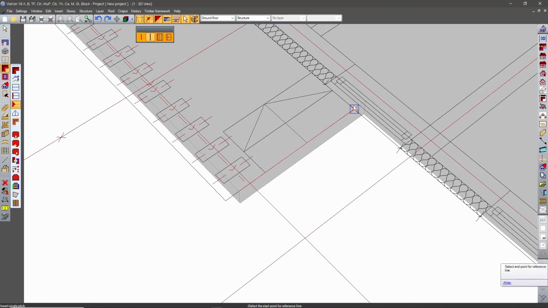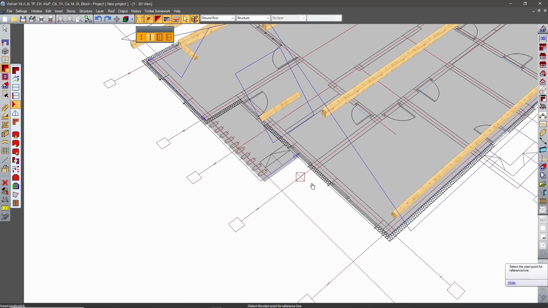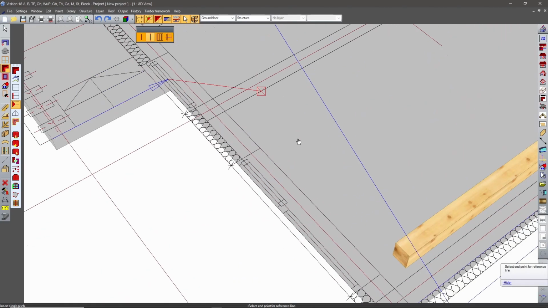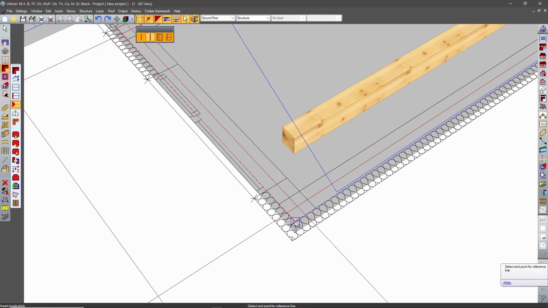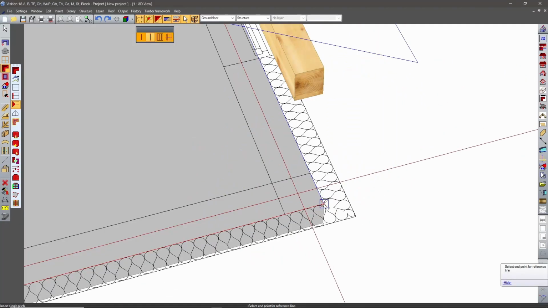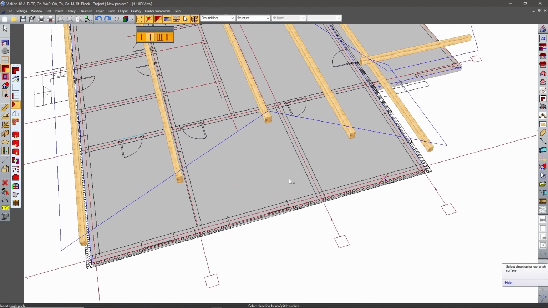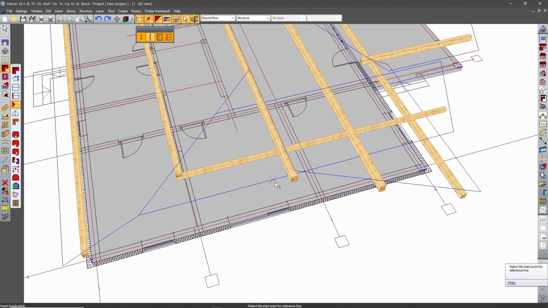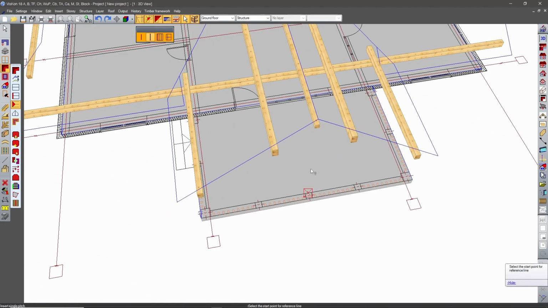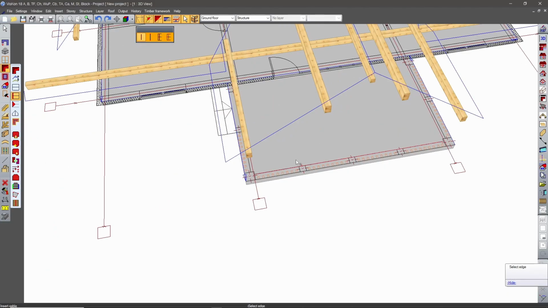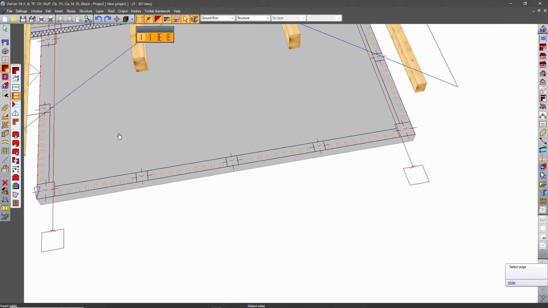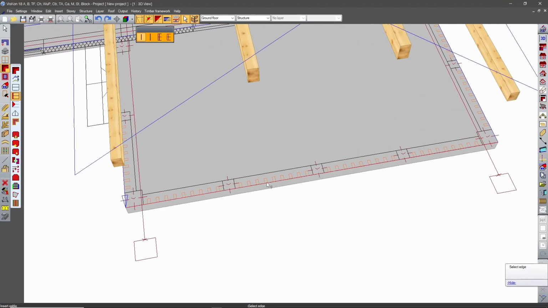This is gonna be another single pitch. This one also. This is our last single pitch. And finally, we finish the row by creating a roof end or a simple gable. Here we can use the one edge option.